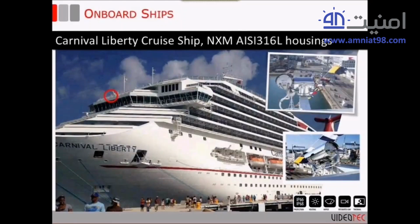Now, a similar situation has been deployed on some cruise lines. Again, using our stainless steel NXM housing and the NXPTH pan and tilt unit, these have been deployed on the front of the boats on some cruise lines in the industry. We're working with an existing cruise ship that has some on board, and we have an integrator in California that we're working with who is actually going and replacing all of the housings that the thermal cameras are installed in with our stainless steel devices, because the housings that the cameras came in are not upstanding to the corrosive environment that these ships face. So they find that they're replacing them regularly, and the maintenance associated with it, as well as the cost of replacing the camera, is so high. So they're going to take their units and put them in our housing and have a very affordable and long-lasting solution for the cruise lines.